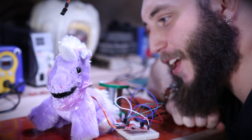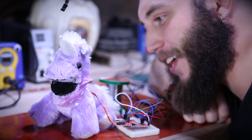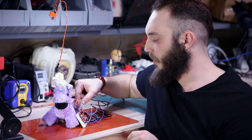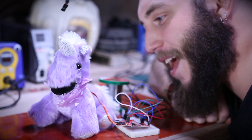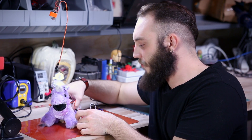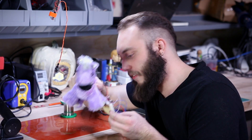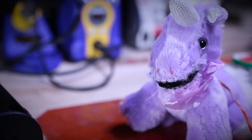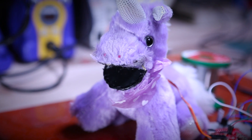I'm ready for my close-up. I'm a big, dumb unicorn. Magic! So I didn't have to write any code here. All I did was adjust a few potentiometers, and I had to add a resistor to the sound detector board to adjust the gain, but that wasn't too big of a deal. I'm full of magic and a servo that takes up most of my head. In the end, it's a little bit creepy, but this is actually an application you might find in the real world if you were interested in doing animatronics. This is a pretty straightforward way to puppet something with your voice.